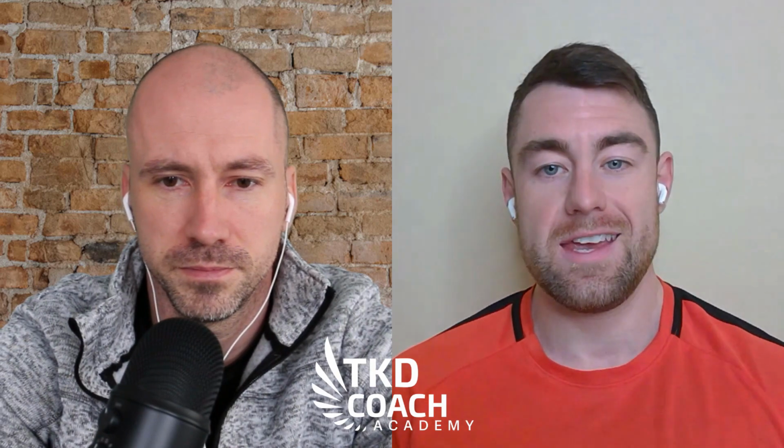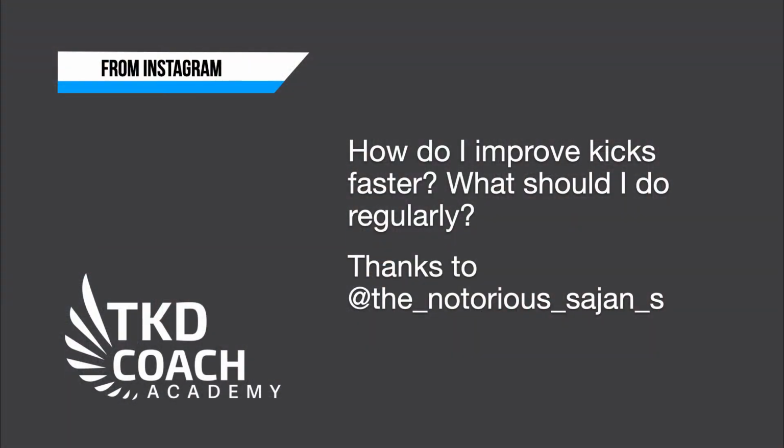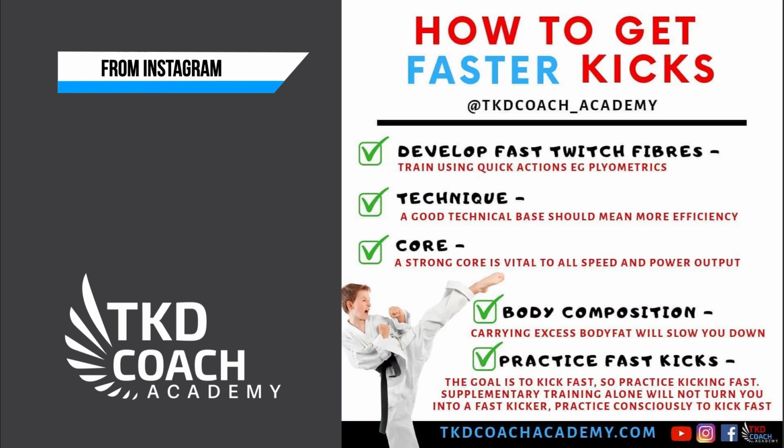kick faster part of the question? Yeah, this is something we often see come up in questions, and people want to know the answer because it can be very beneficial to be able to kick faster and move faster. It's not really a straightforward thing, but here we go with a nice graphic to give you some basic understanding principles.